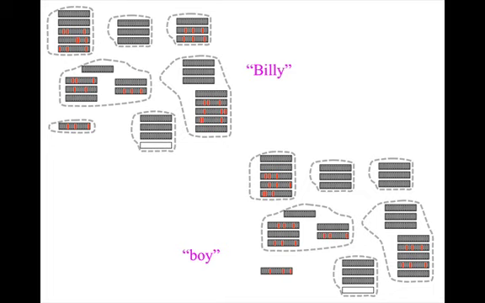Now, think about what happens when the child hears the words, "Billy is a boy." The columns in the two populations are active at similar times and can therefore acquire recommendation strengths in favour of activating each other. And in particular, the columns present in the word Billy can acquire recommendation strengths in favour of columns active when Billy was looking at other boys.